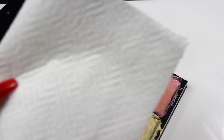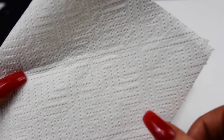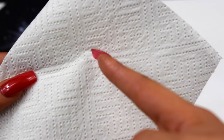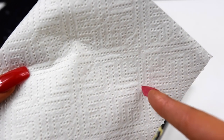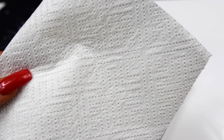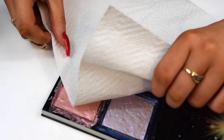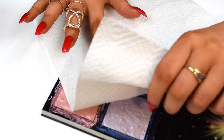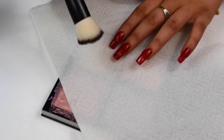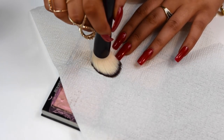So I then let them dry for another 20 minutes and now I'm just going to take a tissue paper and press it down into the highlighter to just absorb some of the excess rubbing alcohol, but also to create this cute pattern that the paper tissue has going on here. So just press down the paper with some sort of flat brush or your fingers if you don't have long nails like I do. I even think a makeup sponge will work fine to press the paper down with.